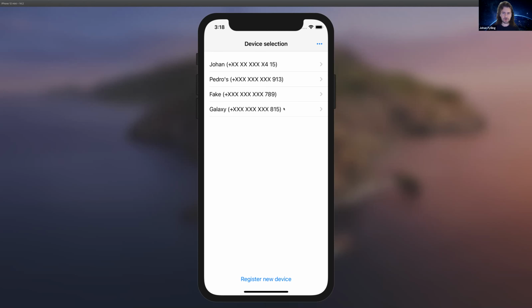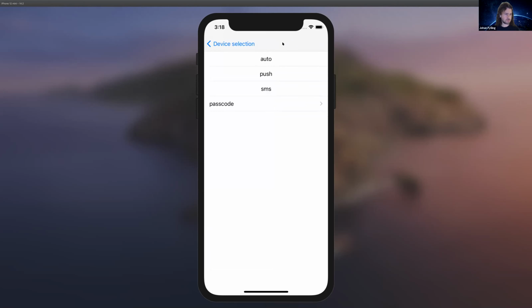So that's the behavior that we see in the device. So let me continue here. The authenticator, which I forgot to tell you that I've selected, is called Duo. It's a 2-factor authentication method, and it allows us to pick different ways of authenticating the user: push notifications, SMS, or a one-time password.